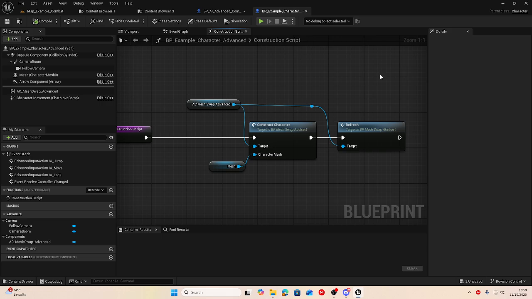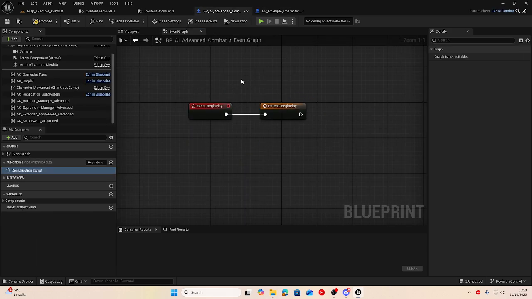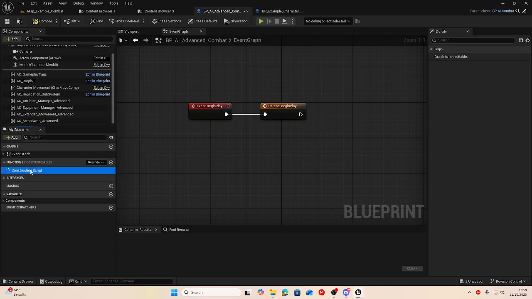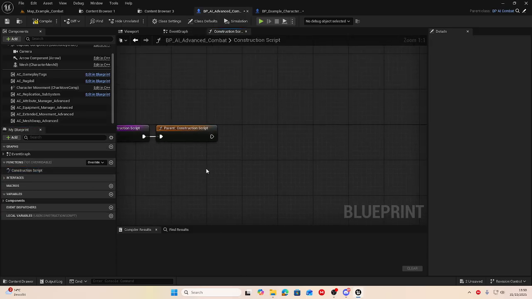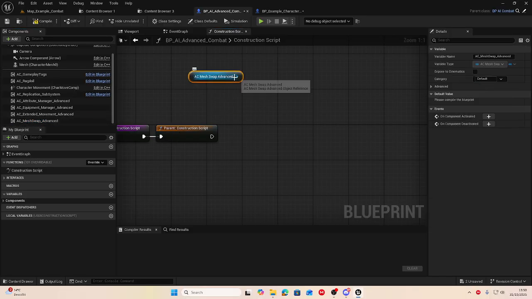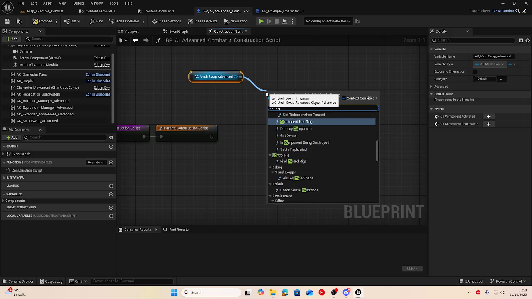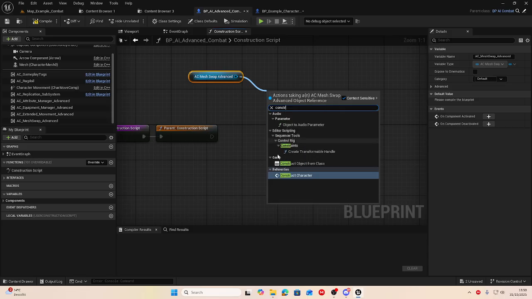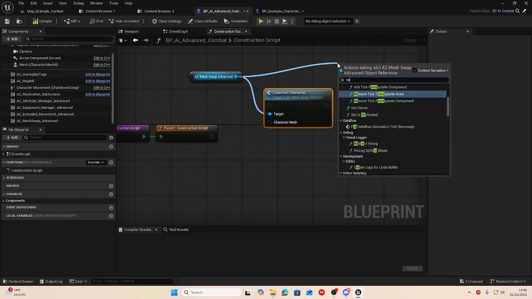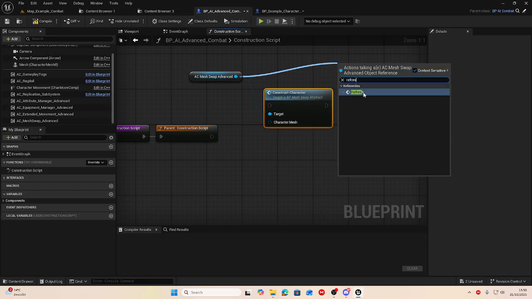Okay, so construct and refresh. Then in this case, I'm on the correct one. I got him. I need to be on the construction script. That can stay like it is. Then we drag it in. We say construct and refresh. That's what we say.